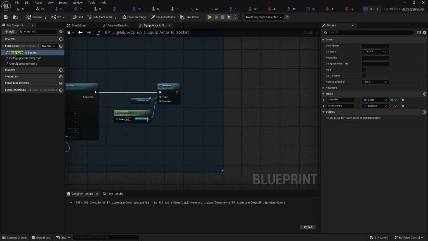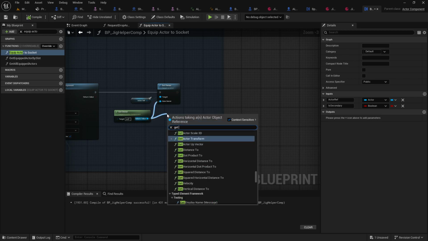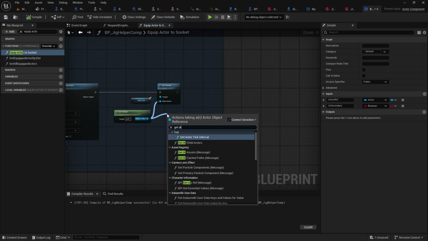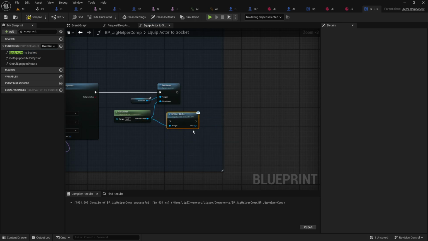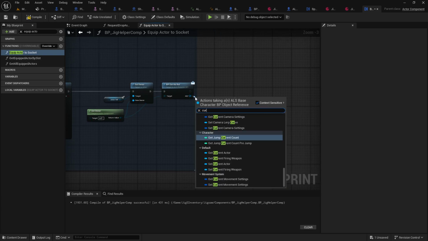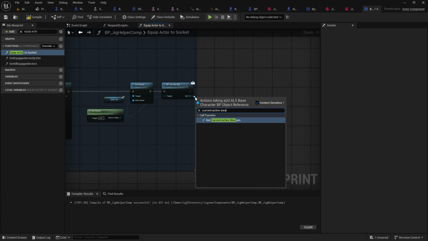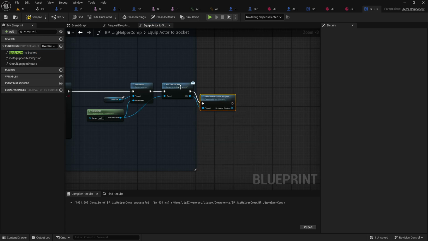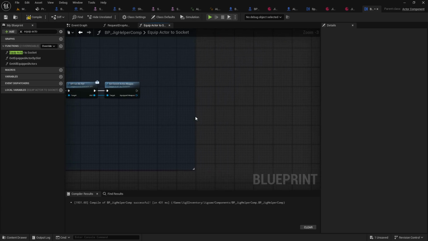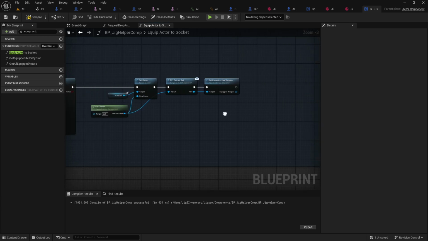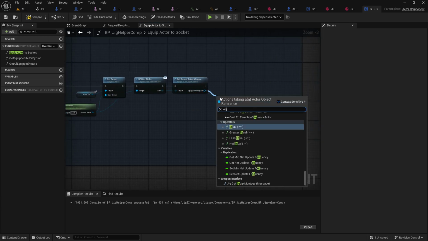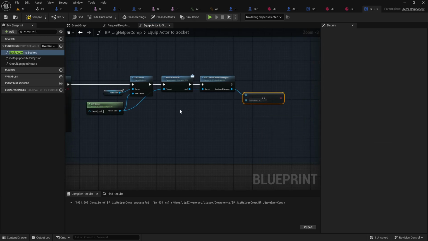Oh, first of all, we are going to get owner, and then we're going to get ls_ref, and then we're going to get current active weapon. Get current active weapon. Then we are going to check if it's equal to this one.